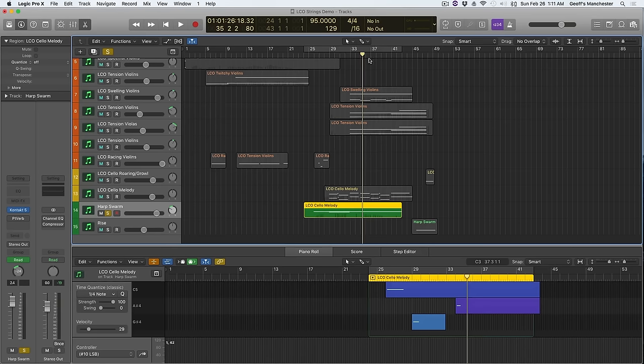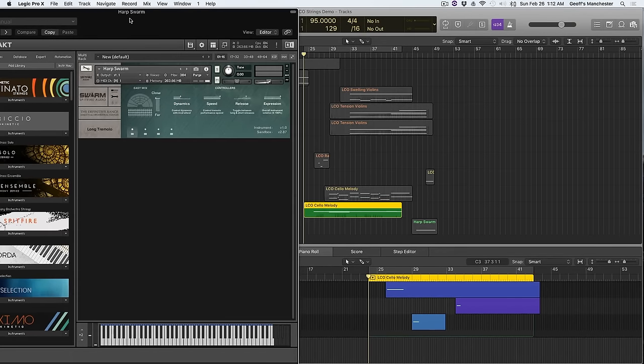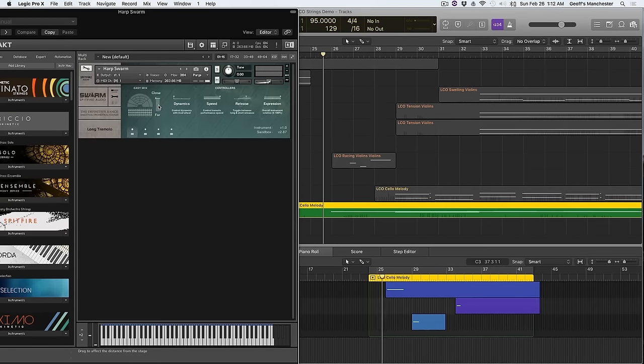And this is from Spitfire. Surprise, surprise. Big Spitfire day here. And I have that right here. I think they're actually still on sale. Maybe they're not as a bundle. But here we go. So here comes the Swarm. I've got the mic up to close here. And the dynamics are moving around, right? So that's like 10 or 12 people playing the harp all at once, the same notes.